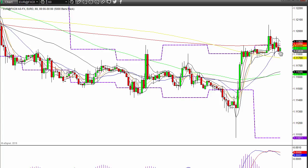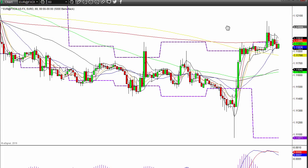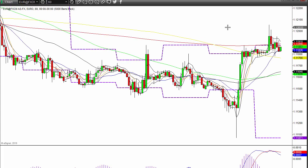It doesn't mean I'm just going to jump out. I could jump out, but that's just not what I do in trading, because sometimes the market will just want to chop around. It's still holding up here generally, and it's just a consolidation before going higher. So I won't do that, but I think it is labouring a little bit at the moment. It did a bit of a pullback, then a nice bounce, and now it's just chopping around. So we'll have to see how that plays out. But that's where we're at on that euro.